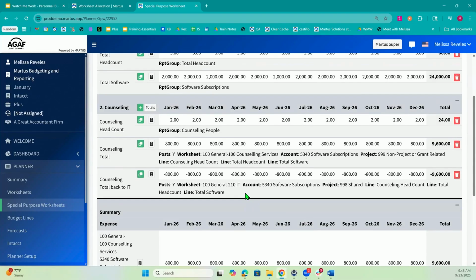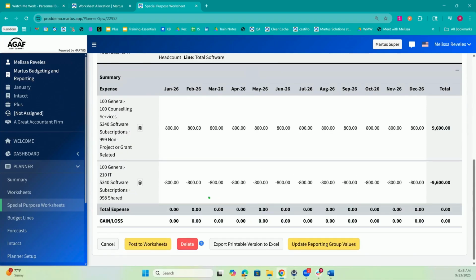All right. So now you can see here that the total net change to our budget is $0. Because we don't actually want to change the overall budget in this case. We're just allocating dollars out to other areas. And remember, whenever you're doing that, you don't actually want to change the totals, because that would be all sorts of upside down in our budgets. But here we can see that we are doing that $800 and -800.